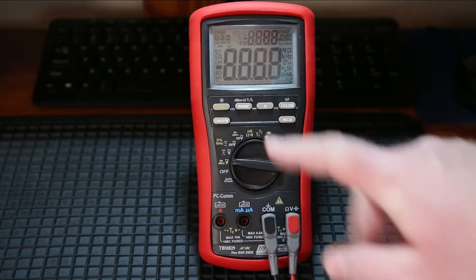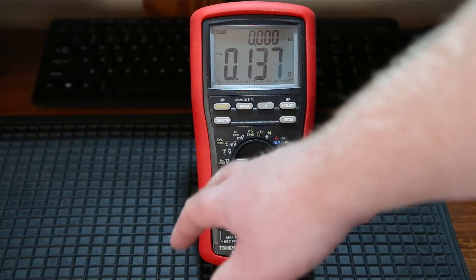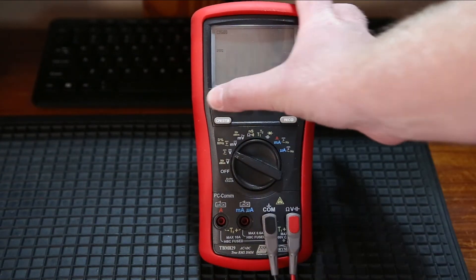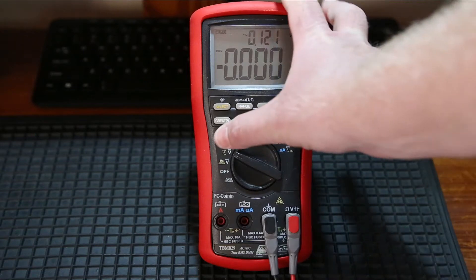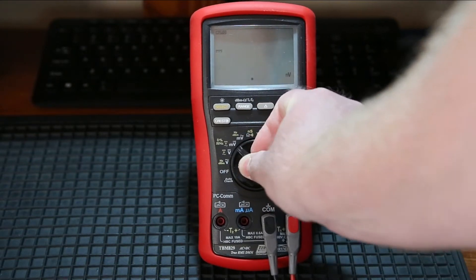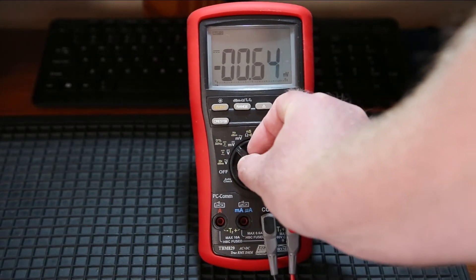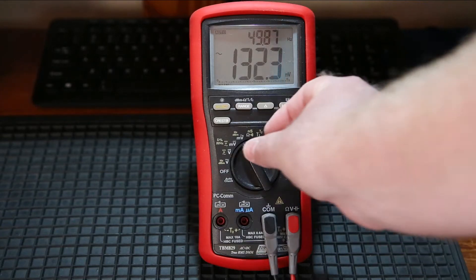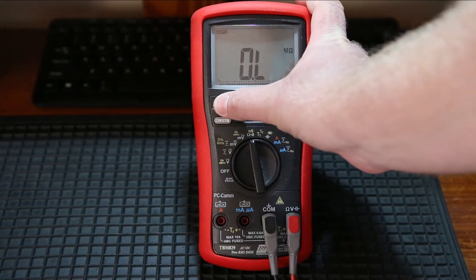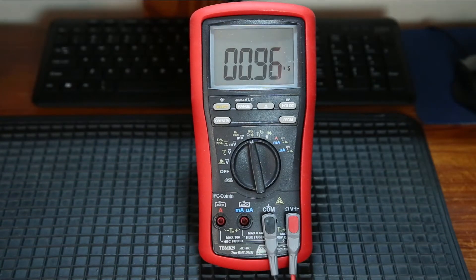You have your voltage AC, where you've also got your frequency of your AC voltage being displayed above there. You've got your Hertz, your dBm. Then you've got voltage DC. Along with the voltage DC, you've got other little options where you show voltage DC and voltage AC — I'm not sure if that's for ripple or whatever the case may be, but I'll look into that and give a further review later. Then we have our millivolts to two decimal places, our millivolts AC, and our ohms, continuity tester and of course timing.